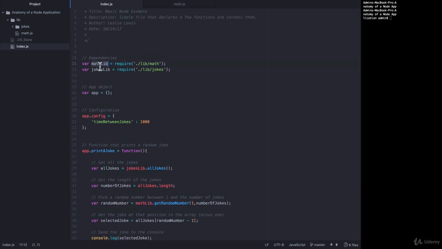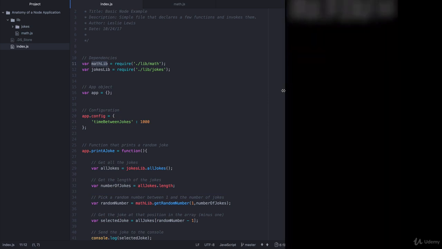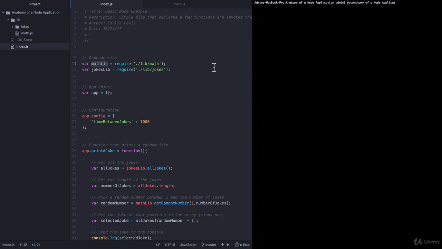We could have just as easily imported the math.js library and assigned it to a variable called coconut. And then in that case, we would call getRandomNumber by invoking coconut.getRandomNumber instead of mathlib.getRandomNumber. The keys that math.js defines are always available to us as they were defined in that file, but the variable object that contains them can be named anything we want.